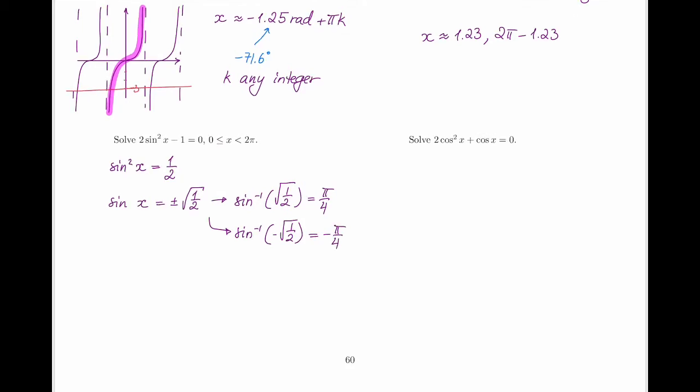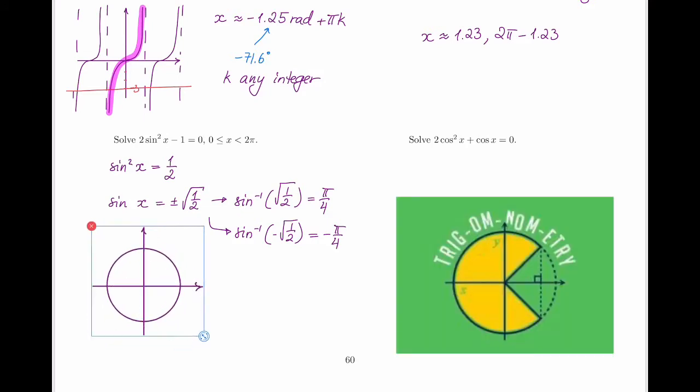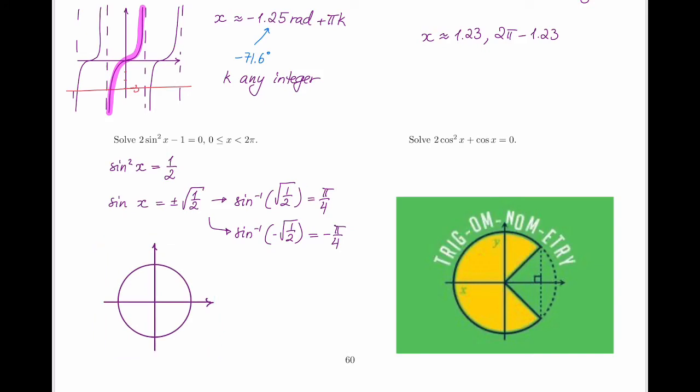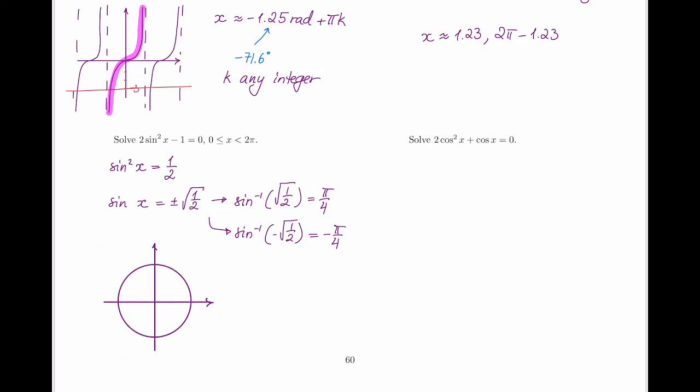So let's pull up our trusty little unit circle to make sure that we take care of all the other solutions that are produced by symmetry. So here I have that my angles are pi by 4 and negative pi by 4. So that's exactly halfway through the first and fourth quadrant. This corresponds to the angle of pi by 4. And this is negative pi by 4, but again, notice that I have to be between 0 and 2 pi. So minus pi by 4 is the same as 7 pi by 4, which is 2 pi minus pi by 4.